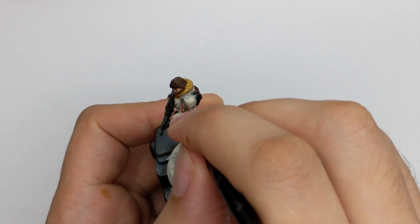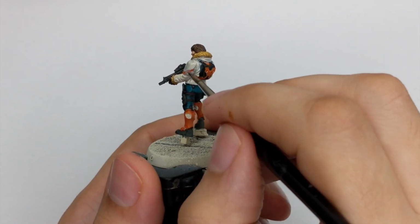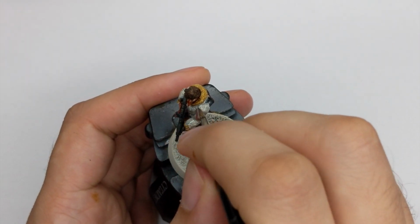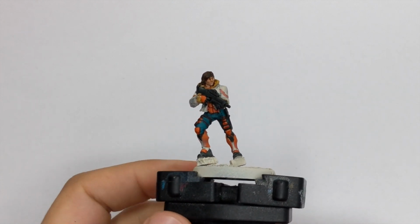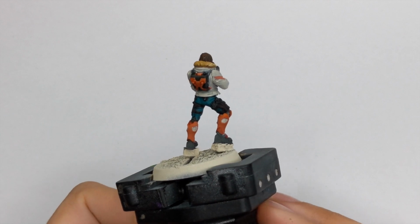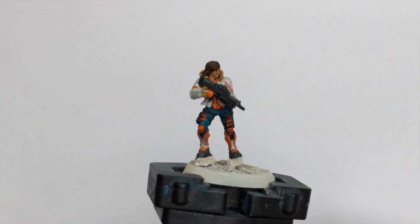But at any time later you can come back if you have more time and start doing the highlights, because we want to make this mini pop a little more and look better on the table. So this is how it looks after all the shades are done. So now I will proceed with the highlights.